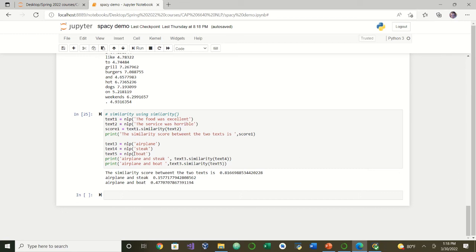Next, we can also do it for just any streamlined individual entities. So we have three more doc objects here labeled into text. So we have airplane, steak, and boat. And you can see that airplane and steak, when passed through the similarity, has a very low score, whereas airplane and boat has a slightly higher score.